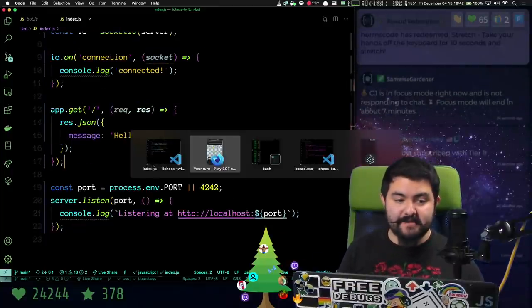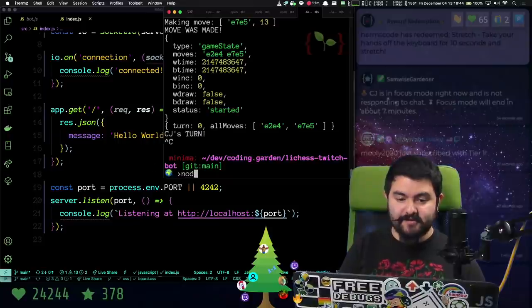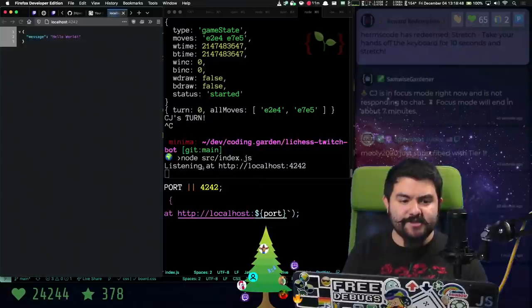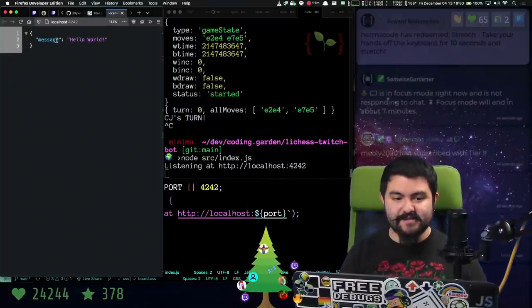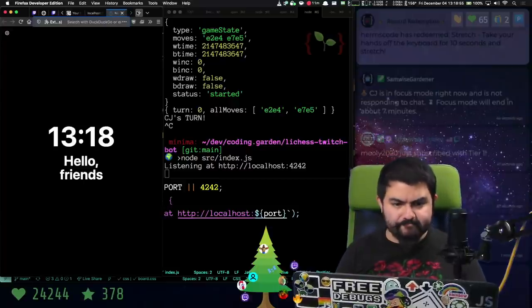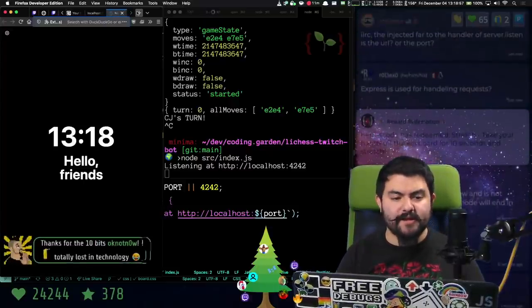Let's see. I think we're there. Listening at 4242. So that should just respond with a JSON object, and it does. And then we need a socket connection to it. So let's get the Socket.io client.